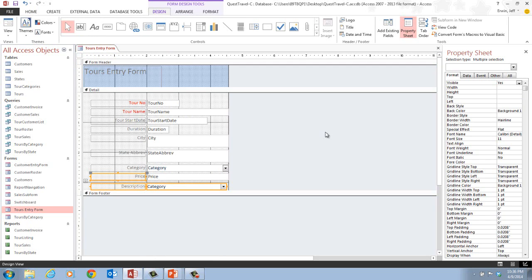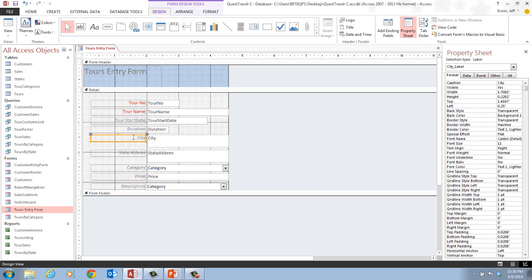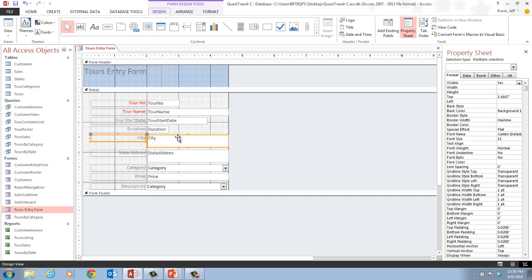First we'll need to resize the city and state abbreviation fields because they're a little bit large for our use here. So step 2 tells us that we want to click the city label. We're going to click on the city label here, and then press and hold the Shift key, and then click on the city text box.